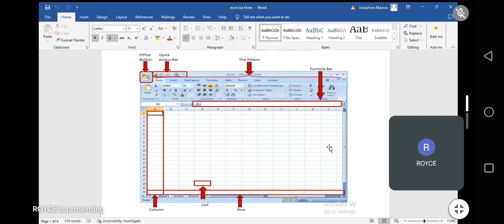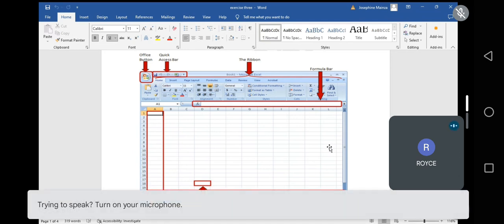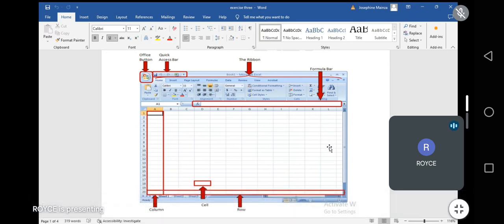Okay, so WPS is an Android application that you use to open files. It's there on Play Store. You should try to search for it. Just type WPS and you'll be able to see it. You use it to open files.